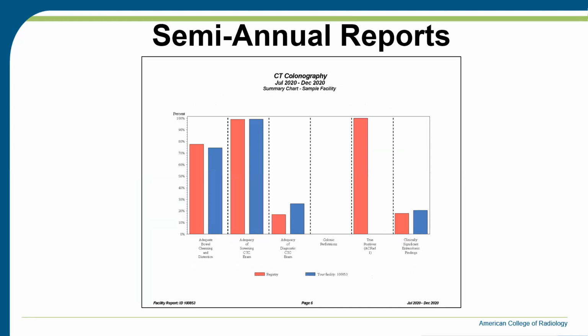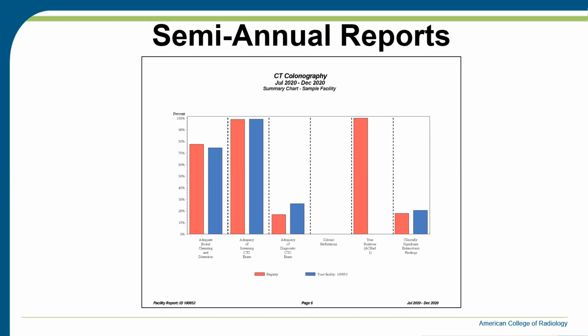Additionally, you will receive benchmarking data. This is one of the charts from the report. Again, this was a sample report for a sample facility showing up with the blue columns compared to the overall registry data showing up with the red columns. You can see on the right side of the screen the data for colonic perforations, which fortunately is 0, which is what we would expect, but great data to still collect for our advocacy efforts, especially as it relates to Medicare coverage.